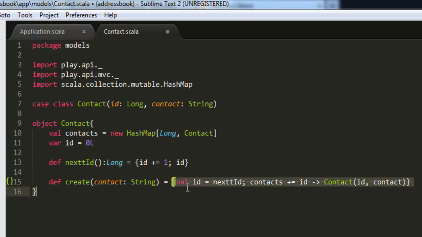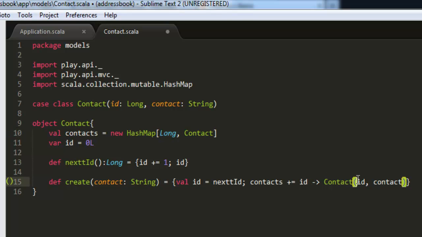This is what is happening here. We obviously need a unique ID to map to a contact, right? So we call nextId here, which returns to us the next ID. If I have 3 contacts, it has already created 3 IDs from 1 to 3. So if this is a 4th contact, it will return a 4 as an ID. Then we take that ID and store it as a key in the map.